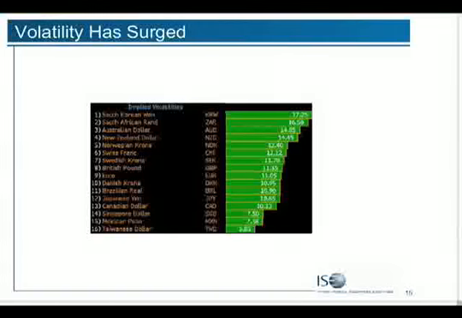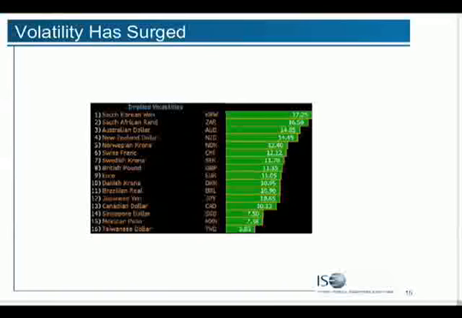Here we have a chart of volatilities. Part of the reason why carry trades have performed so horribly is because volatility is skyrocketing. Carry trades do well in an environment where we have three factors going for them: number one, low volatility; number two, strong risk appetite; and number three, global tightening. You can see from this table that volatilities have skyrocketed. We see this as traders on a day-to-day basis.